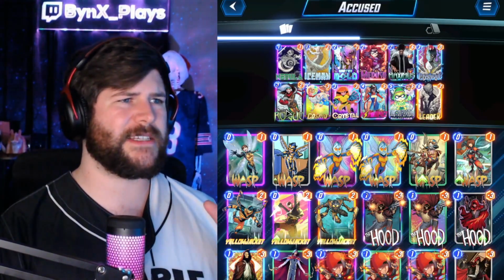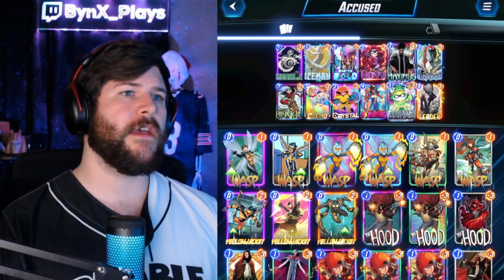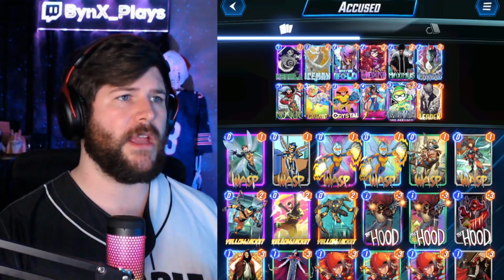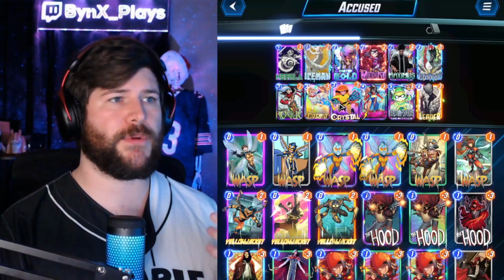We have the Rogue, which can steal your opponent's ongoing. There's a lot of ongoings like Miss Marvel around, which you do have in this deck. We have the Mystique in here that can copy either the Miss Marvel or the Ronan, depending on what your play state is. We have Crystal that helps you draw your cards and really push through the deck.